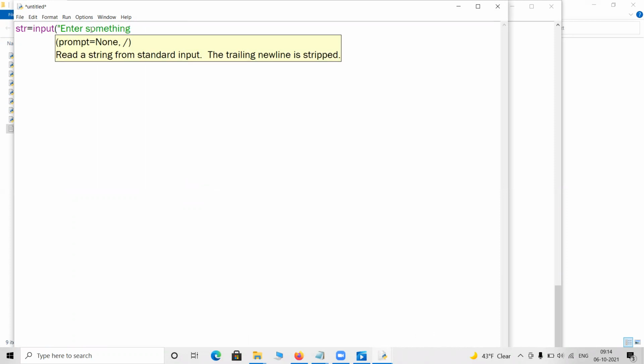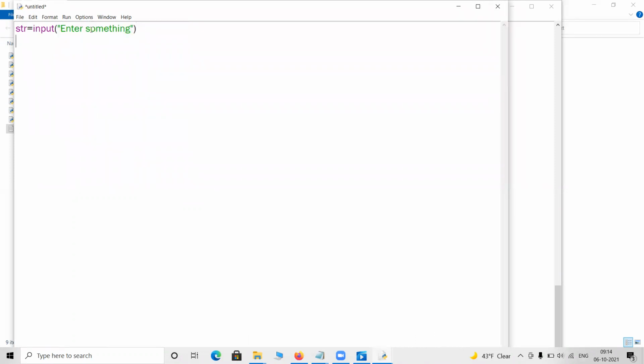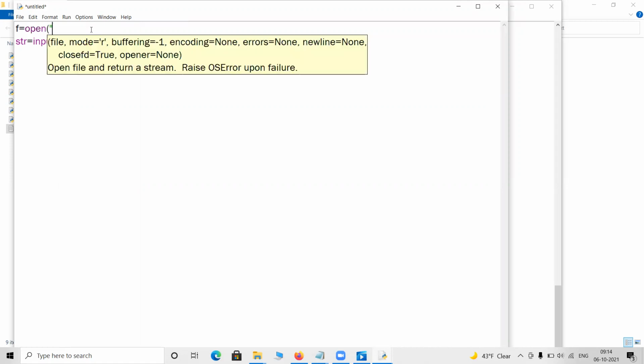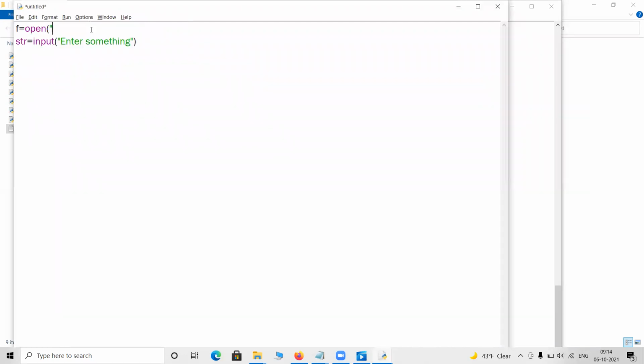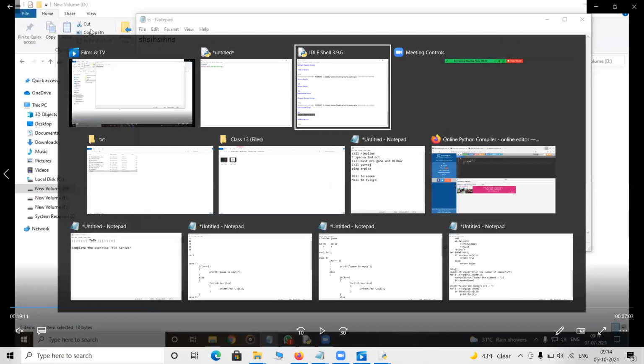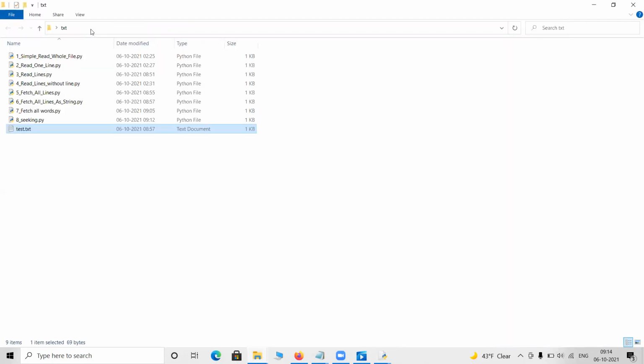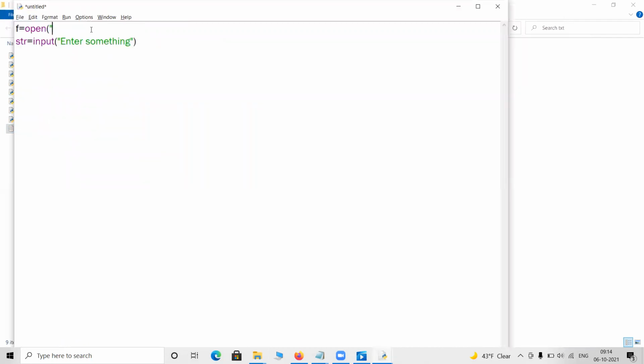And first I should open the file in write format. f equals open, the file name was test.txt, and it is in write mode. So here I will use w.